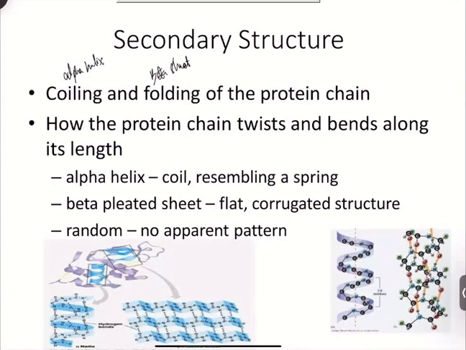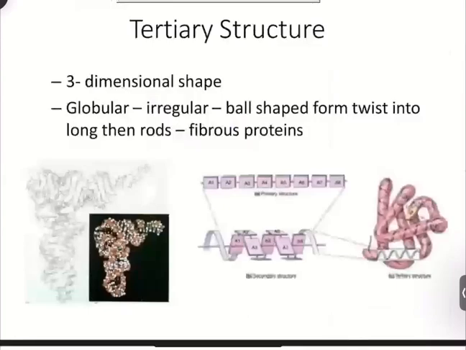So as you can see here, this alpha helix has a hydrogen bond between the amino acid sequence. That's why it forms a helix. Okay. Same goes with your beta pleated sheet. This is one amino acid. They are bonded together with your hydrogen bond, forming a sheet pattern. Okay.